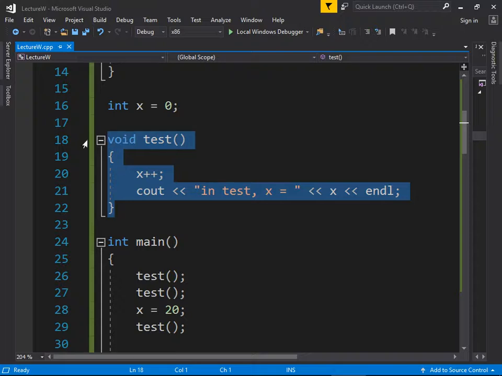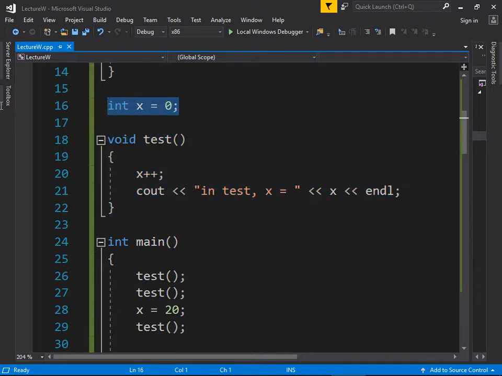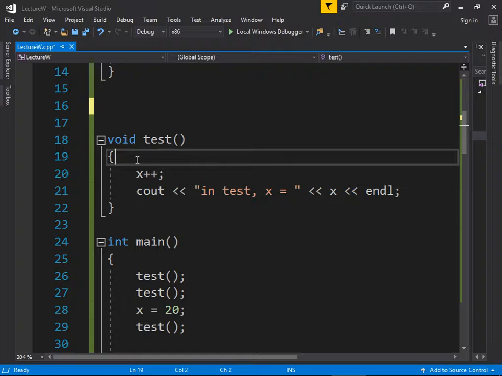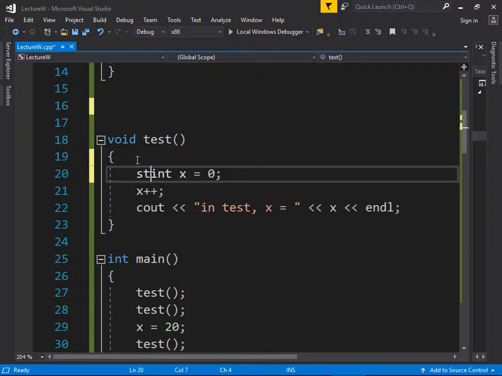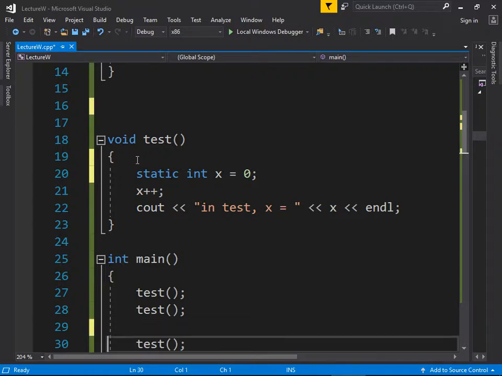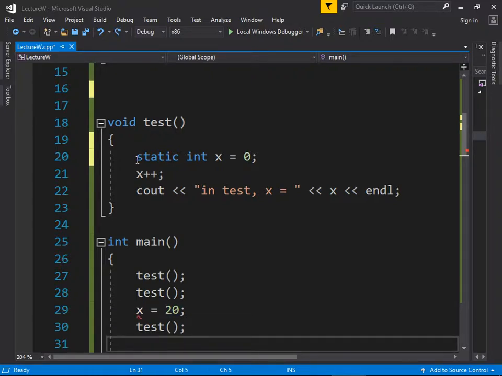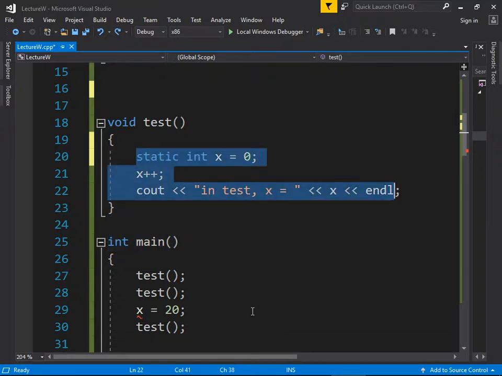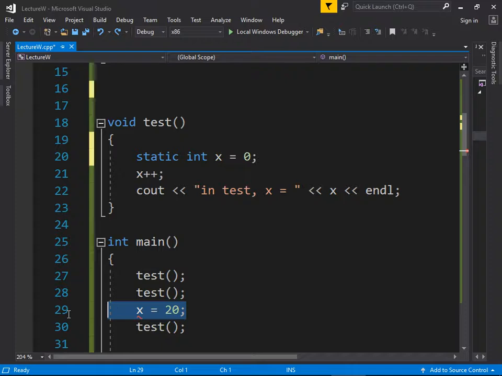That's what we're leading up to. And the answer is a static keyword. So we have the ability to make it a global variable. That is one way to solve the problem. The other is to move it back in here, but call it static. And by the way, since it's now defined in that function, I can't get a hold of it here anymore because it's local to that function. So this line is an error. I have to delete that x is equal to 20.